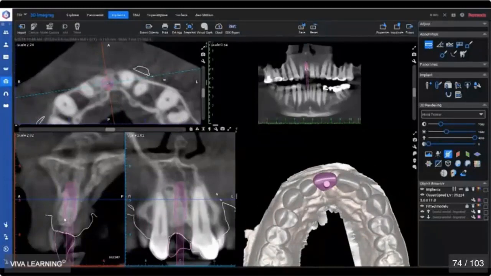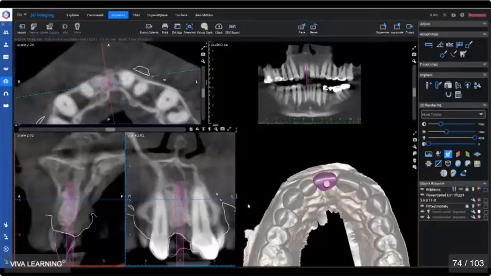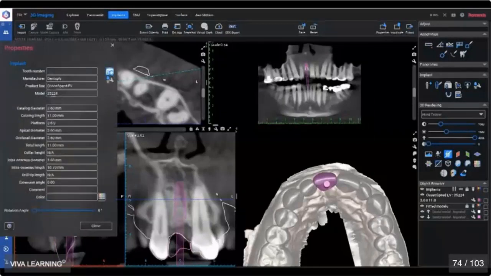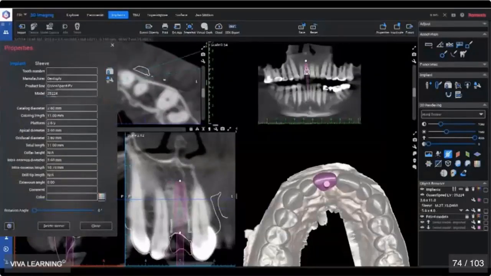And then using those measurement tools to verify our depth, very, very important for these anterior teeth to make sure that we're going to have a good restorative diagnosis. And if we're not happy with it, we can make some small changes. So we'll probably put it a little bit deeper here. And then we can add our sleeve at the end. I like to do this at the end just so it doesn't obscure the view of the restorative design and emergence of the implant. And then we'll rotate that sleeve around so it's in the appropriate position.